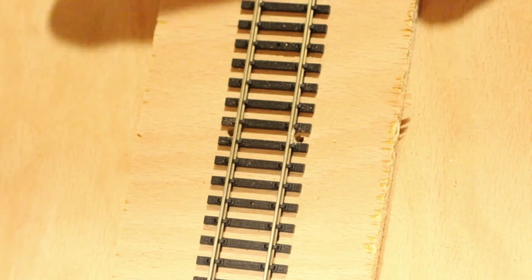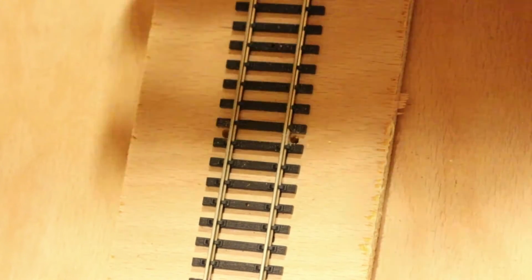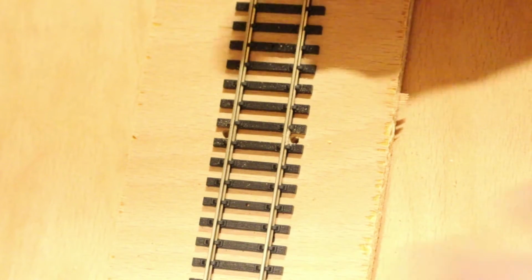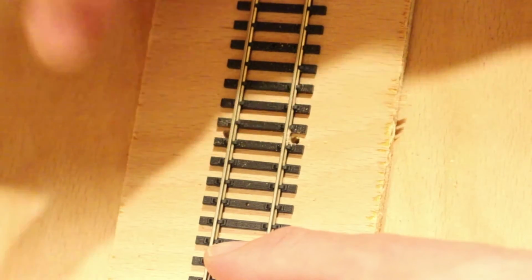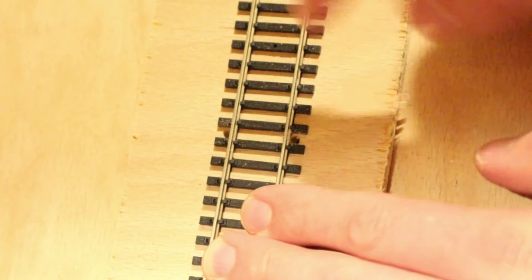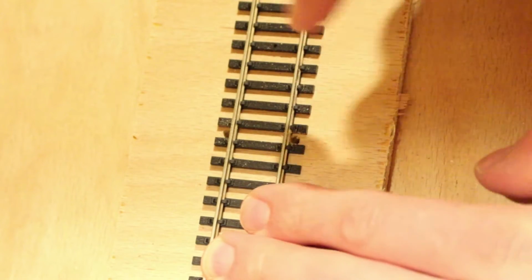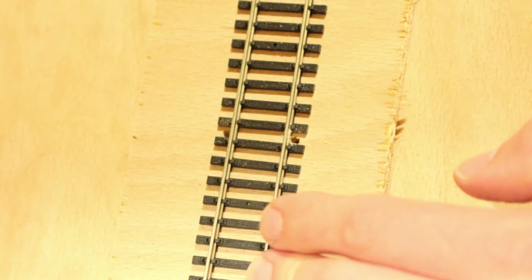So I've got myself a small piece of track on a bit of plywood and I've drilled some holes, which as you can see next to it. So this is going to simulate my baseboard with my track, and I'm going to put some small bits of wire through here as if it's the dropper wires.